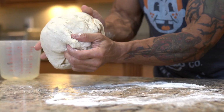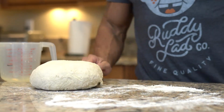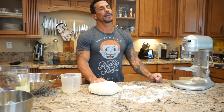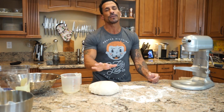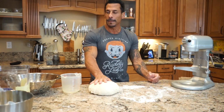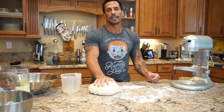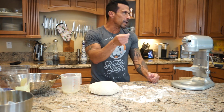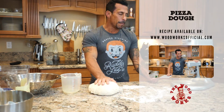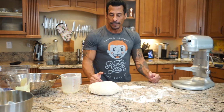I know for some people, making your own pizza dough seems kind of intimidating, or maybe like, I could just buy a already made crust. It's just way better. And this recipe, it's actually a Bobby Flay recipe that I picked up from him. Using the bread flour is the key, because you can get a crispier bottom on the pizza using this flour. And that's it, there's your dough.